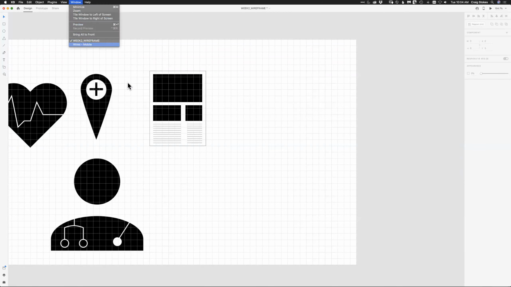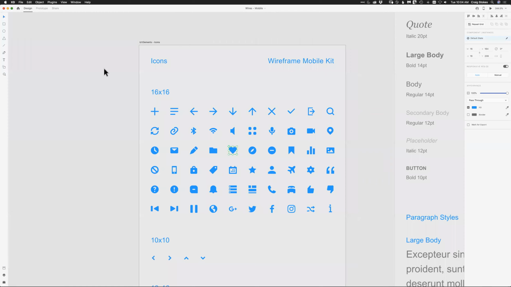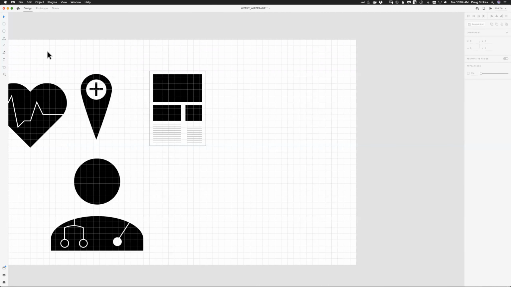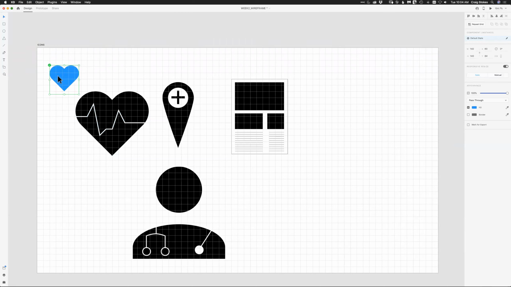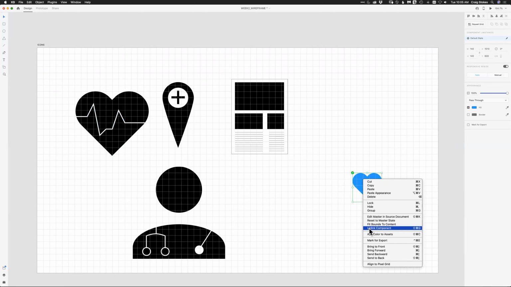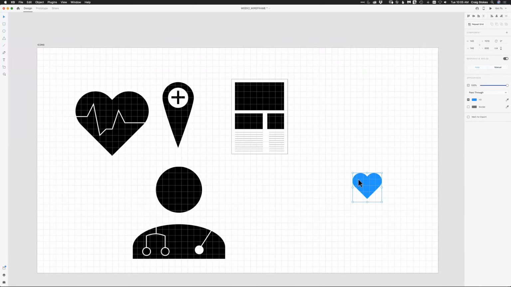So if I come back into here, I'm going to select the heart. I copy it. I'm going to come back into my XD file. Make sure my artboard's selected. I'm going to paste it in there. We'll make this a little bit larger. Let's just bring this over here. And definitely want to unlink it. Remember, you want to unlink it. When you see that lock there, you don't want that. So we want to unlink it and we want to change it to black. So there's our nose. Let's just go with this as the nose.